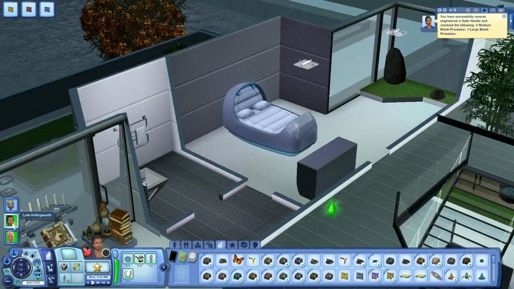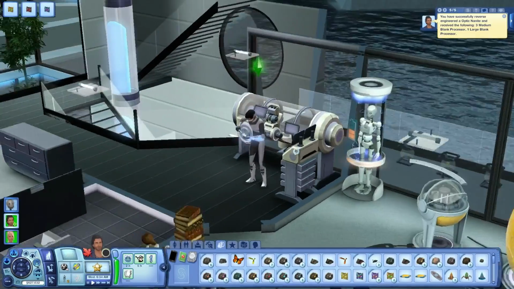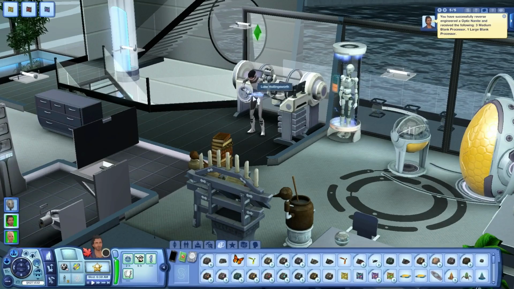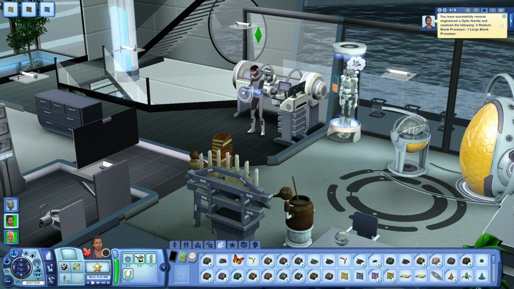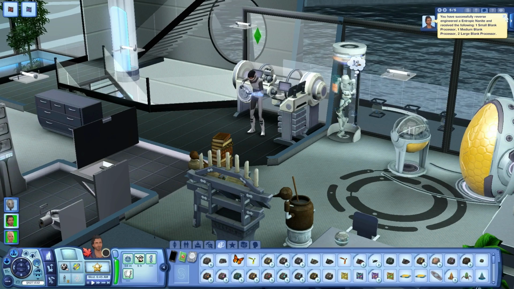Okay, so as you can see, reverse engineering is cool. It'll let you learn how to make it so he can create one, but it also destroys the sample. So he destroyed it, but he also gets all of these pieces. So that's how you get the pieces to build your trait chips. So you have to reverse engineer any nanites that you find.